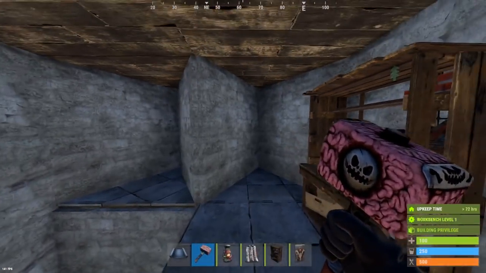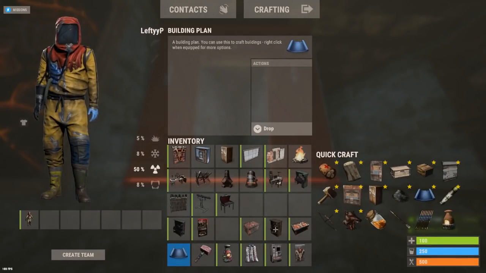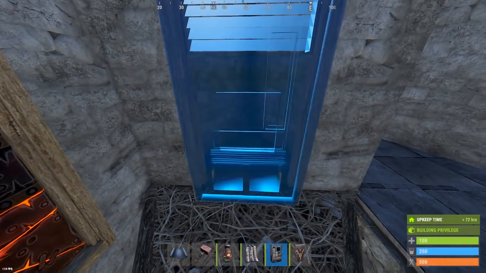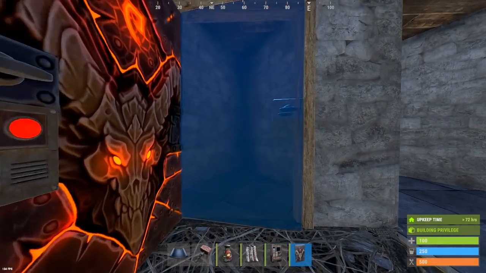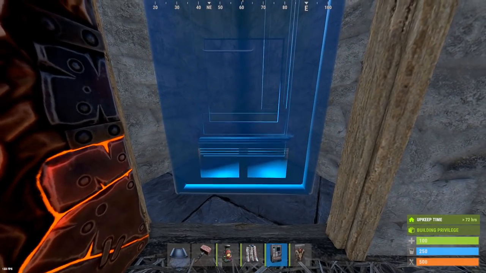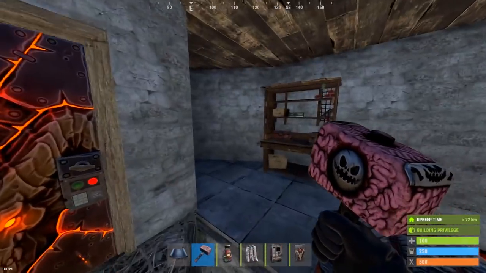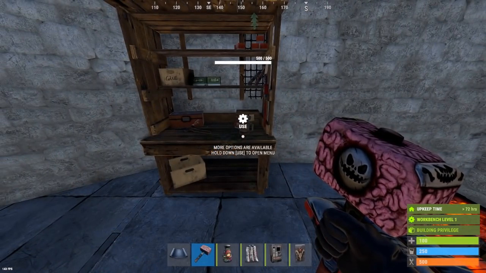We can now go ahead and remove the wood walls, cover one in with the doorway, and place our vending machine. Now you want to make sure you place a door before your vending machine, or else you will not be able to place the door. Don't forget to disable broadcasting on your vending machine.